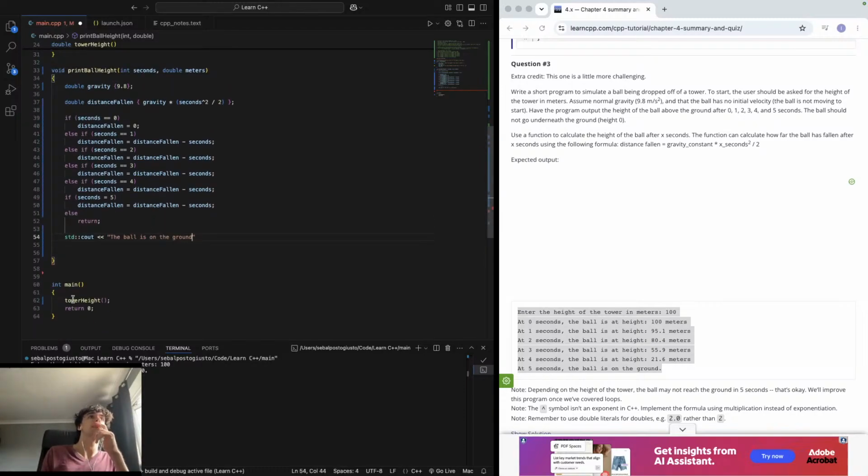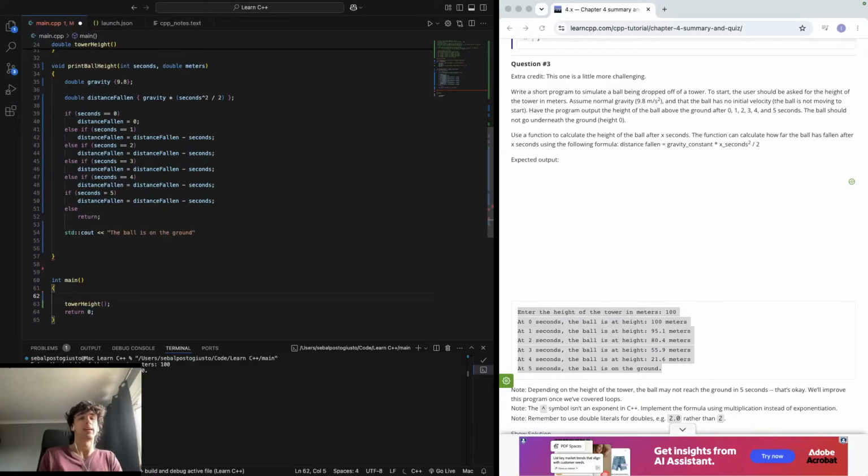So here we will create the ball is on the ground. So here we will create a double of type like we did here.